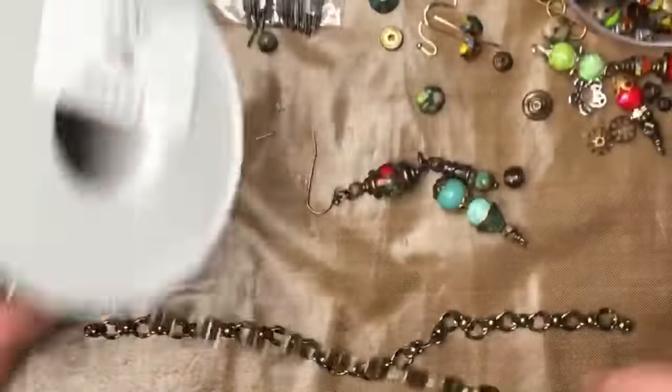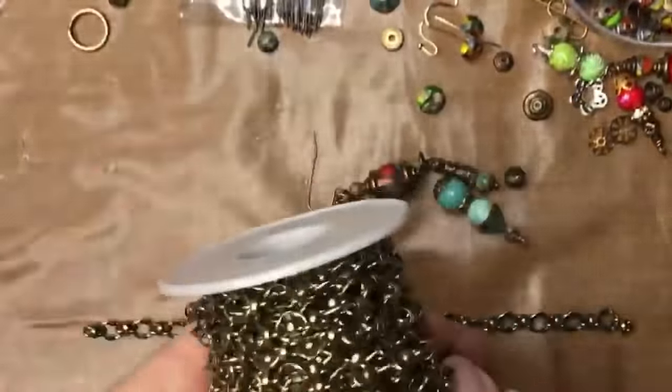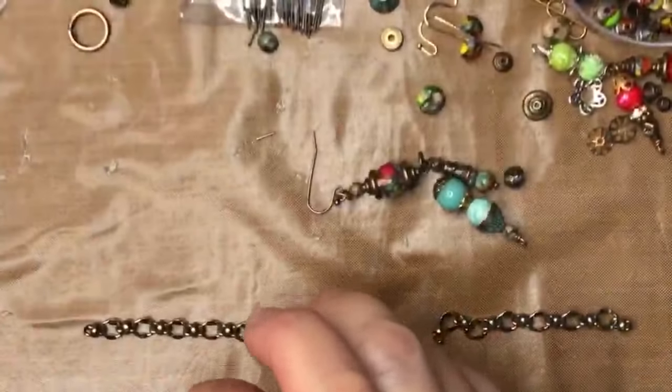Ooh, I like the silver one. Yeah, you too. I prefer the silver one.